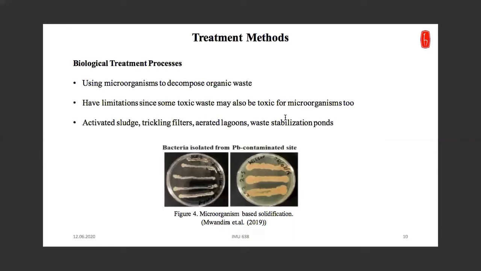Treatment methods. Before that, there are different types of treatment methods used in solidification and stabilization. But to implement these treatment methods, Sharma, which is a very useful book I use in this report, offered that you need to use treatment if the waste does not pass the paint filter test. There are different types of tests, paint filter and the liquid release test. Sharma offers that if the paint filter test and the liquid release test are not successful, you need to use the treatment methods. So what kind of treatment methods can we use?